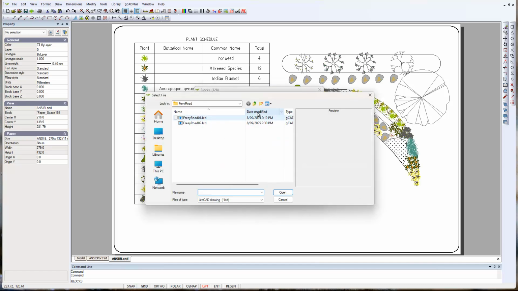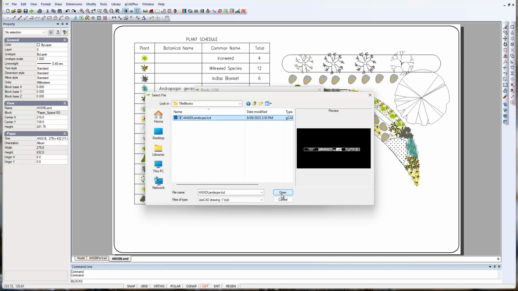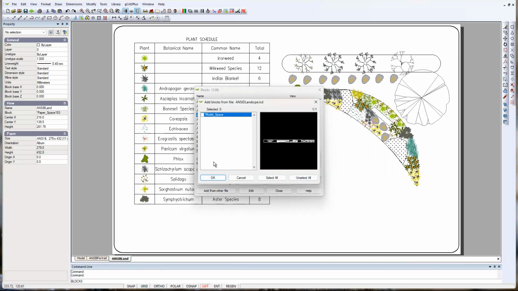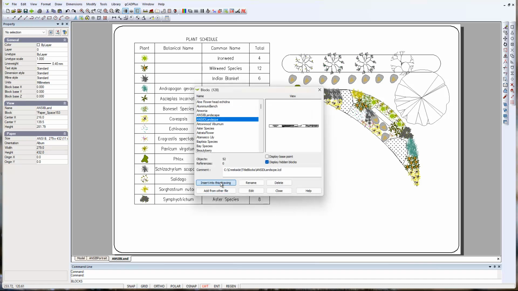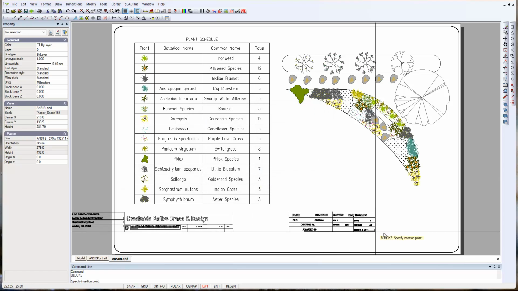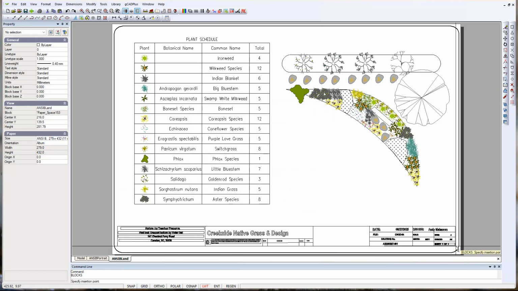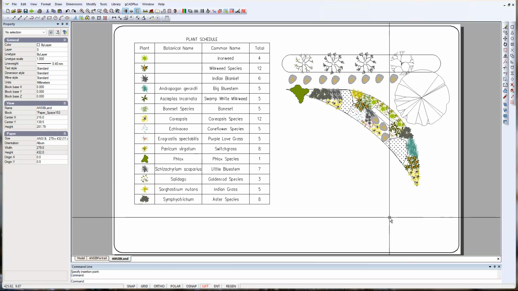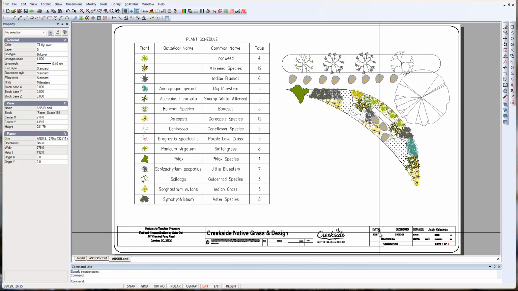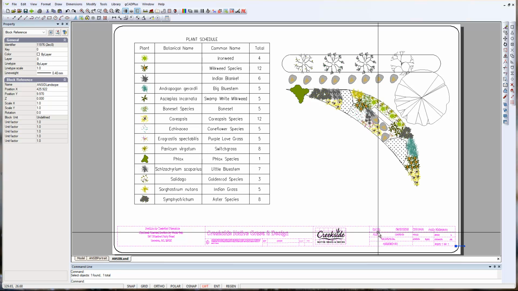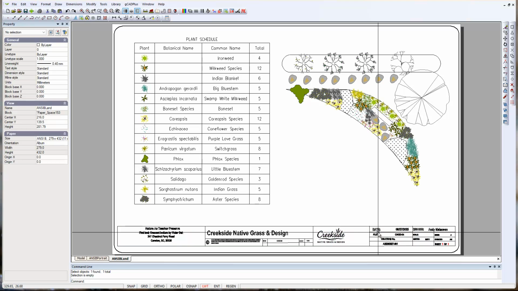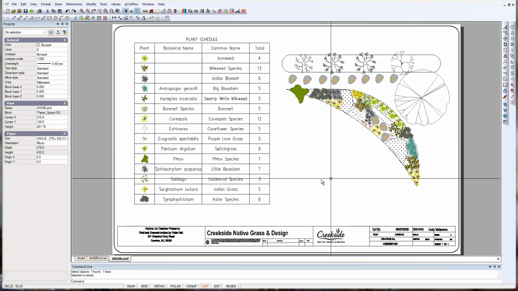from another file. So we're trying to be very neat and file things away where we can find them in a logical arrangement. So here it is. We can say click and insert it into the drawing, and in it comes, you can see the value of having a point there, an insertion point. So that's now the new ANSI D landscape block. We know where to find it, and we can use it in every drawing.